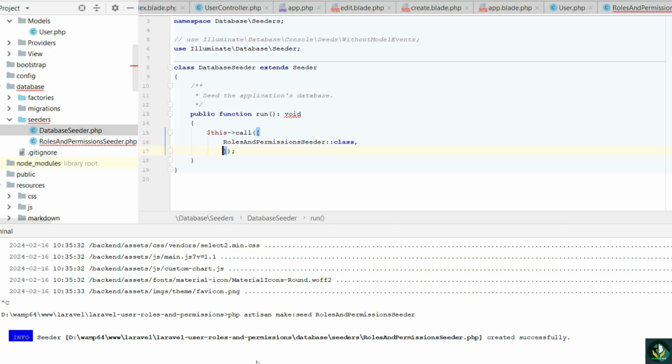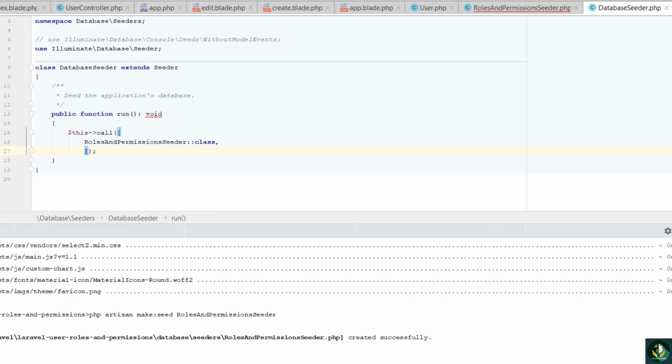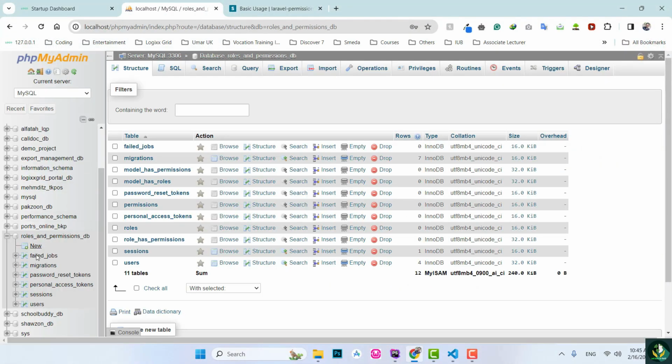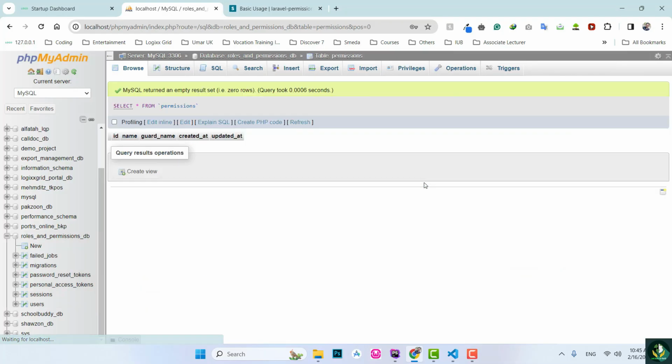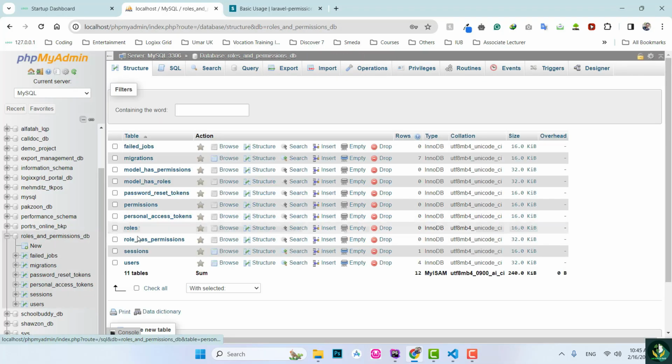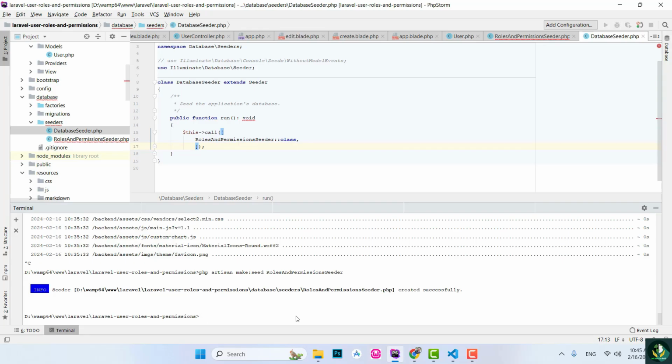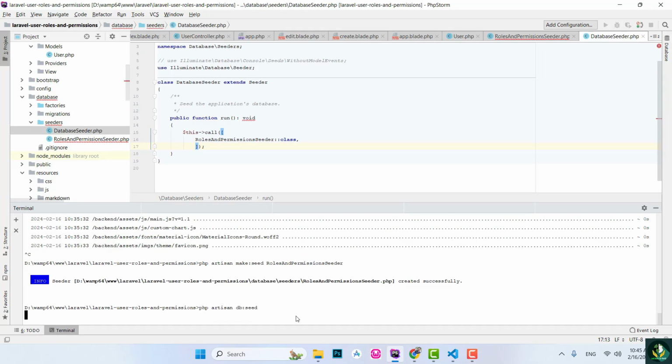Let's save it, and to see this data, let's check: there is no permission here, there is no role here. To see the data, simply run php artisan db:seed and hit enter.